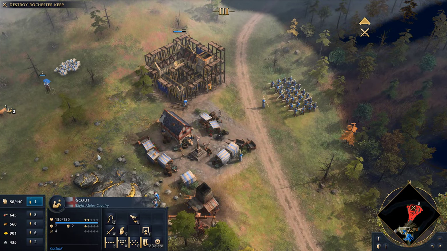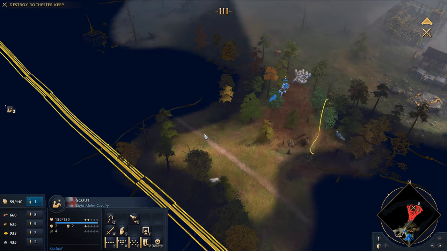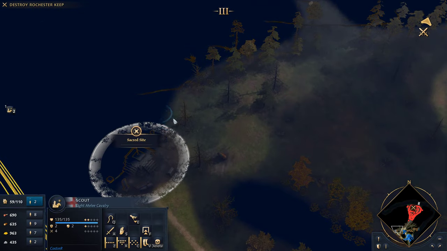Alright, so there's some treasure. Let's avoid the wolf. We don't need to deal with that. That's another relic.